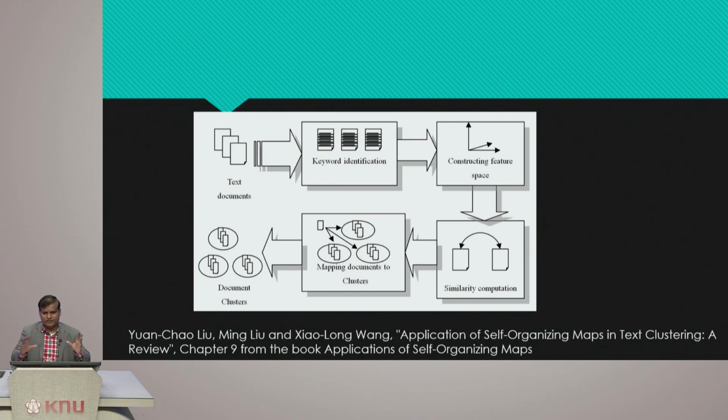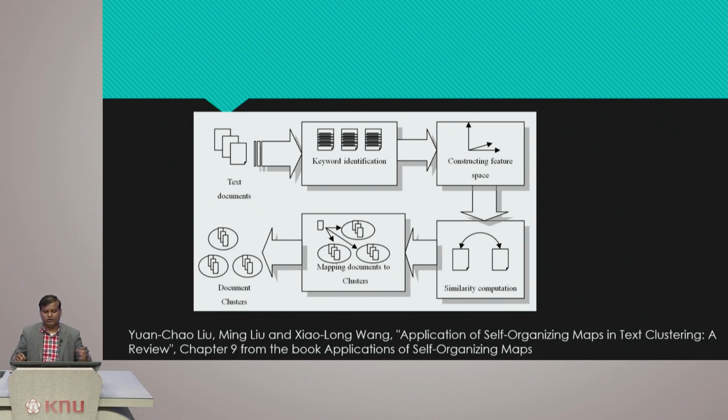see what the stages are that can be used for this document retrieval. This block diagram just gives an example of a basic architecture. Not necessarily, you may have your own architecture as well. I'm just giving an example that I have found from this book. Here we have this text document, and you're going to do keyword identification. As I have explained earlier, some keywords should be identified, and then you construct this feature space, in which you're going to distribute and compute the similarity of two different documents.